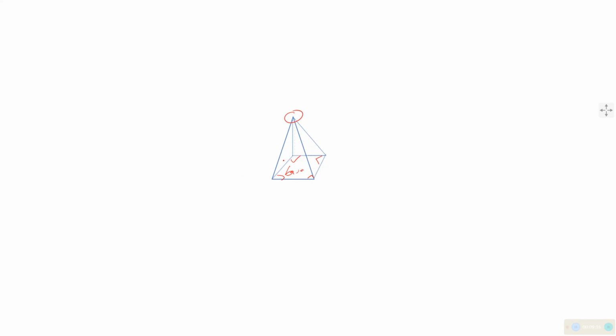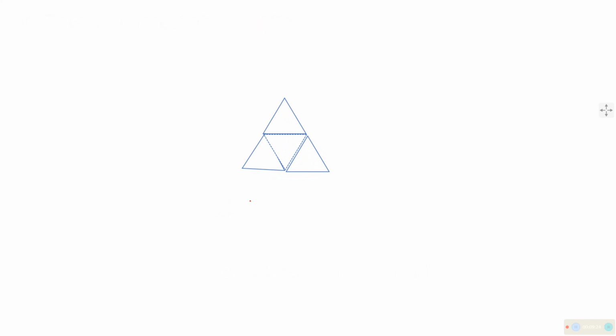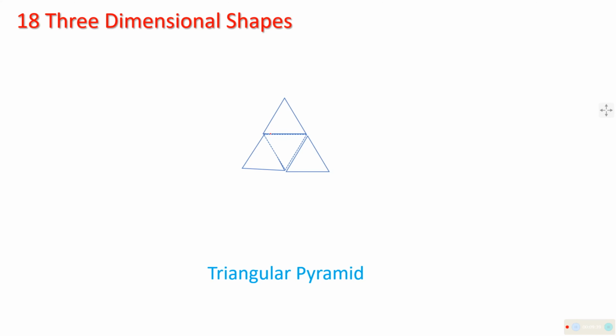It can be a pyramid having a triangle on its base, and then naturally it will be named a triangular pyramid. See, here it is. This is a triangle. You can convert this triangle into a pyramid. The peculiarity is that the base must be triangular and all other sides should meet. Its common apex should be there, a common point of meeting. Then it becomes a triangular pyramid like this.